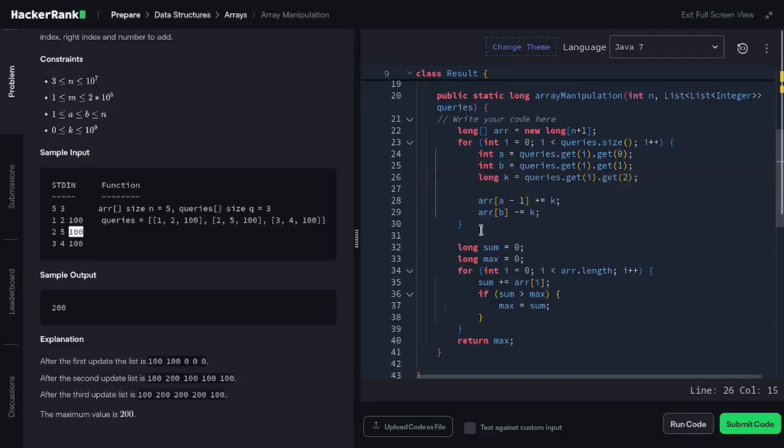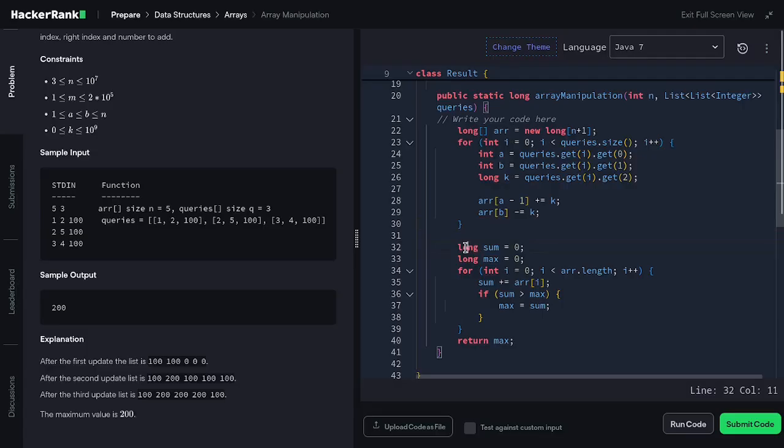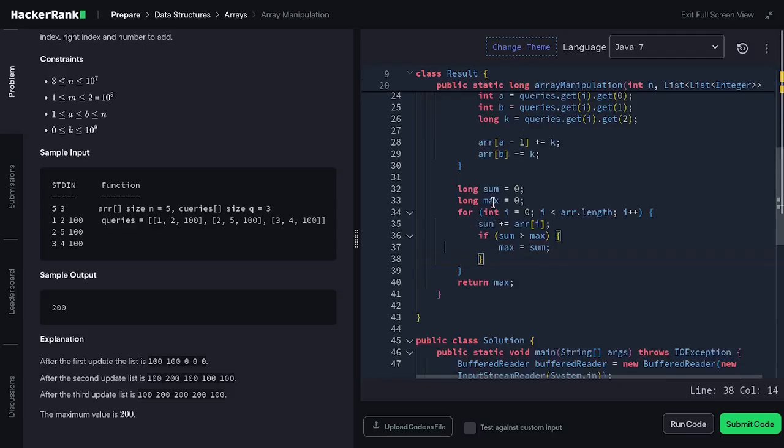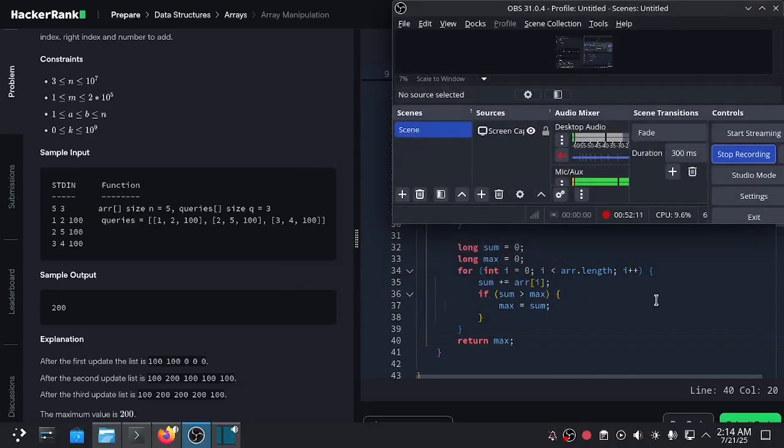I believe it's possible to be long because the test cases failed before, and also the sum is possible to be long, and also the max variable, which is also the data type of long integer, and we are returning the max variable as the data type of long integer. So okay, that was long.